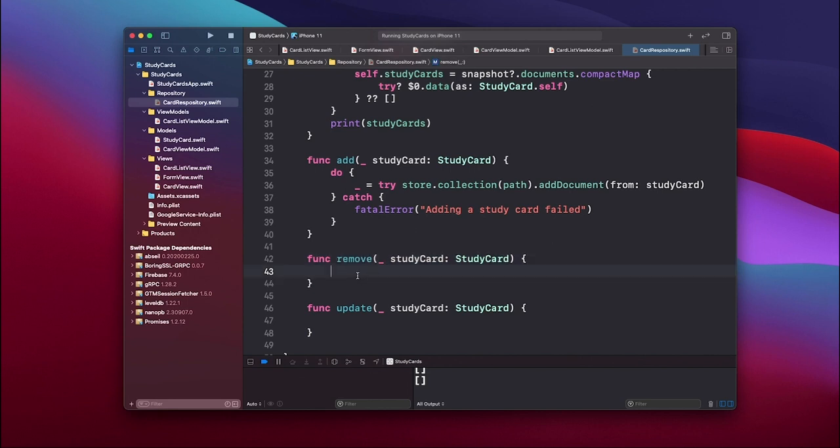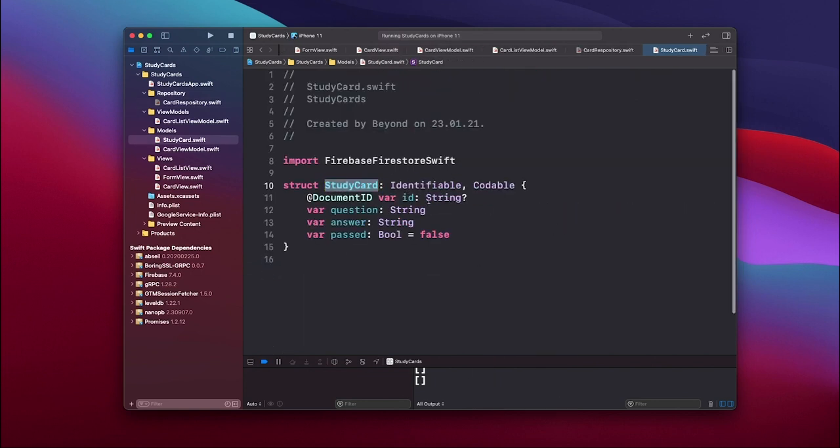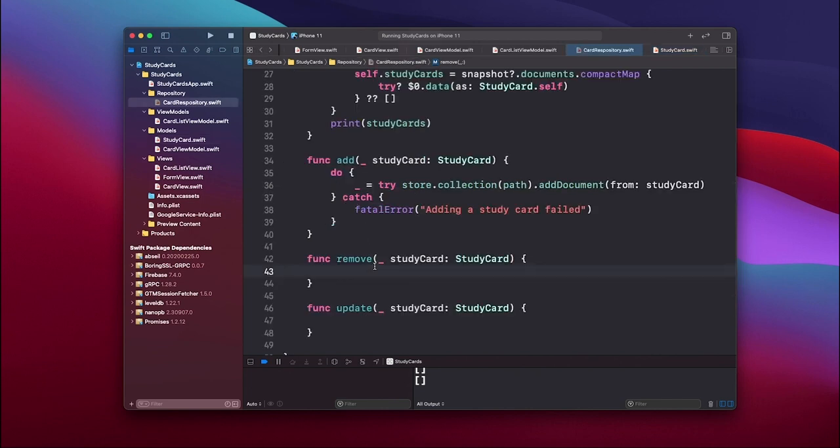Now to remove something from a document-based database, we need the document ID. However, that should be no problem because if you look at the study card, our ID of the study card is actually the document ID. So let's go ahead and access it in here.